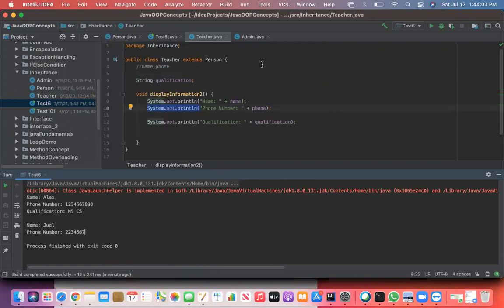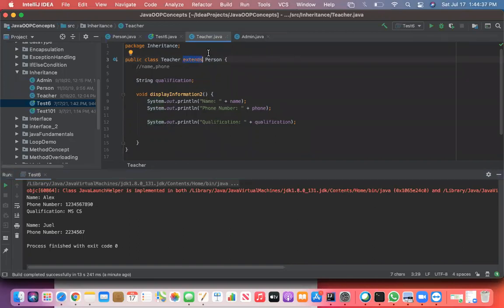If you want to create another child, teacher 2, for example, teacher 1 is one child and teacher 2 is another child. Teacher 1 and teacher 2 can both get information from person. Same thing again, you can do admin 1, admin 2, admin 3. It doesn't matter how many children, all the children are getting from the parent. The only important thing is you have to use the word extends.